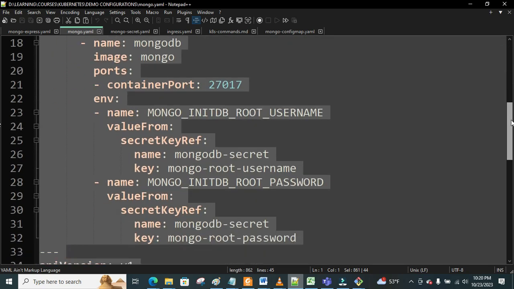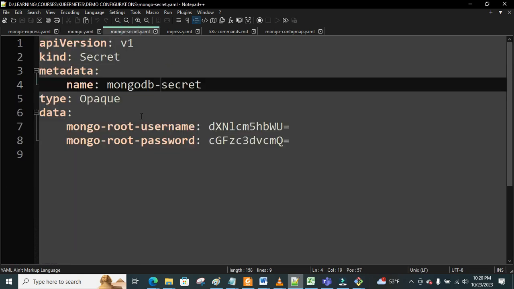The database has been configured and told that, listen, you are going to need a username. So the database is launched knowing that there is a username somewhere. When it starts searching for its username, it goes and sees it in the secret that was already launched.